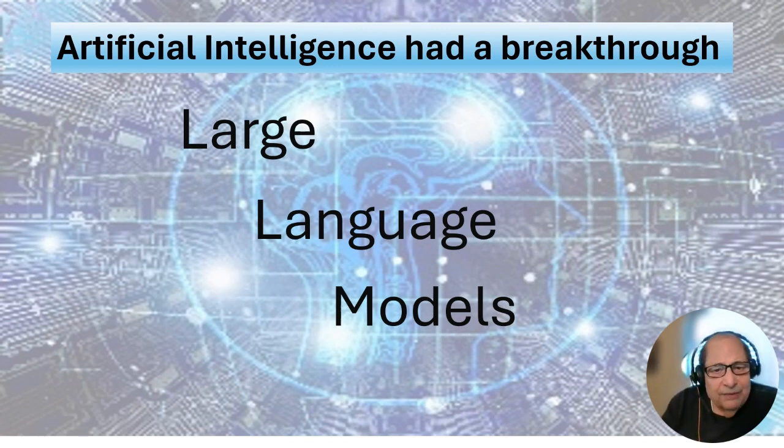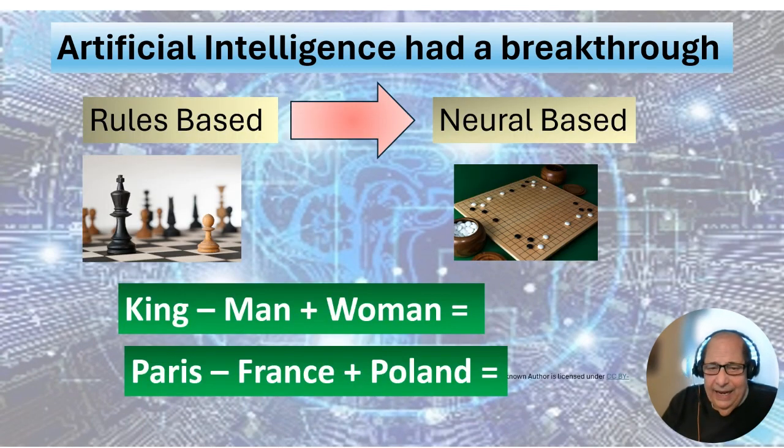Now, it had all this information, and what was it going to do? Well, previously, the artificial intelligence that we just talked a little bit about here was rules-based. In other words, if you know all the rules, you can win the game of chess. Okay? And that is what's called rules-based artificial intelligence.